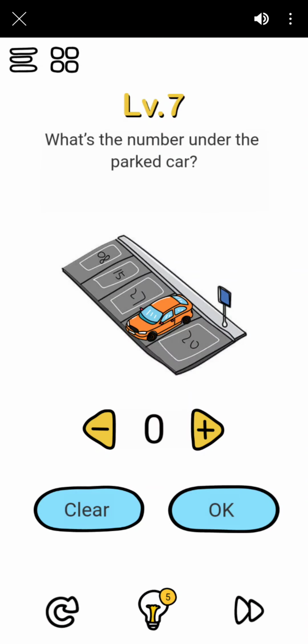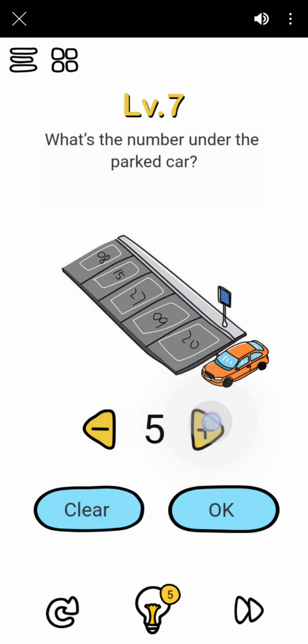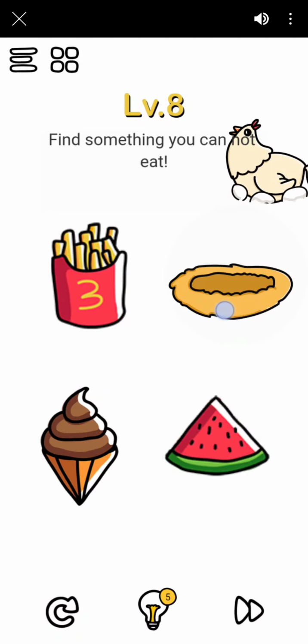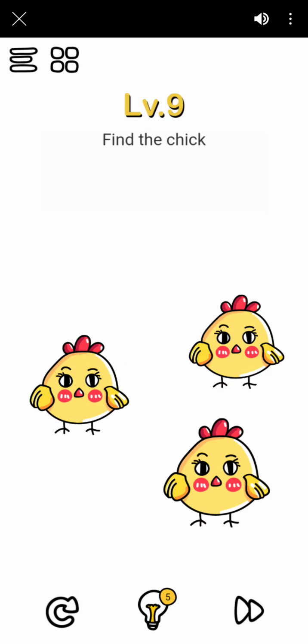What's the number under the parked car? 8, 9, 8, 16, 8, 24, 3, oh gosh. Oh, 9. Yay! This is so stupid. There we go. Okay, I see how this works.